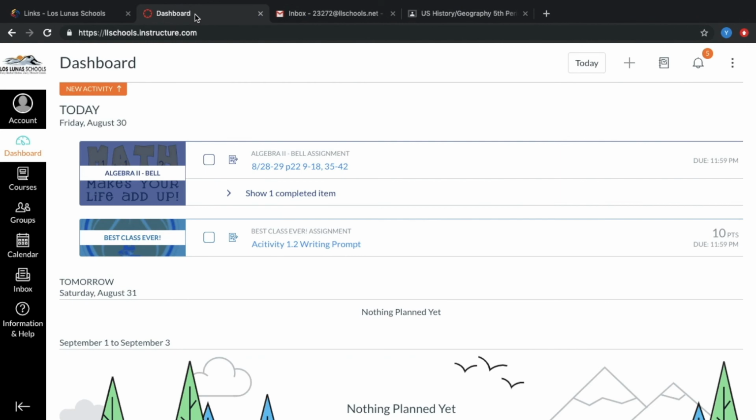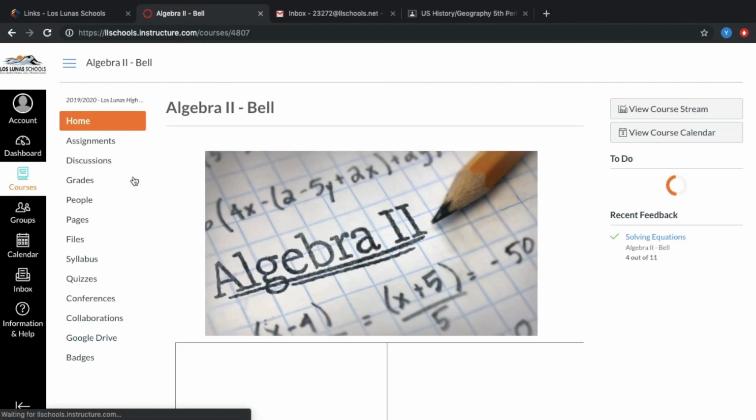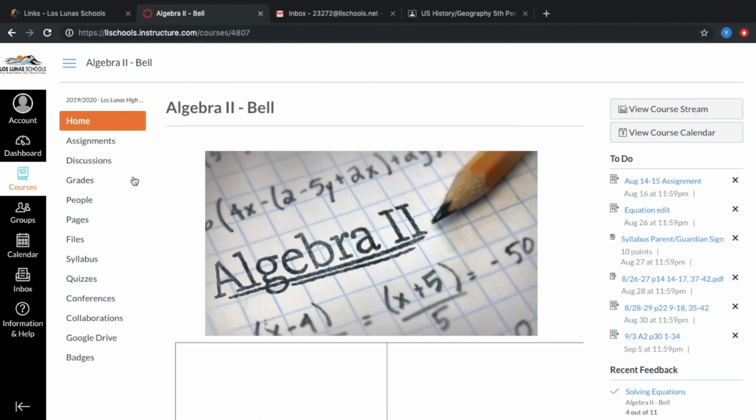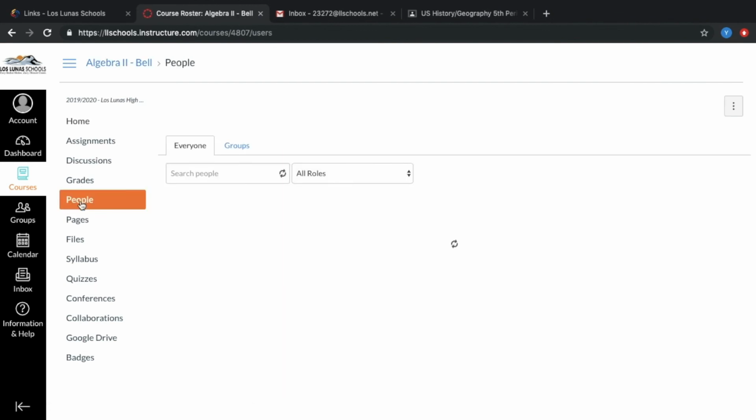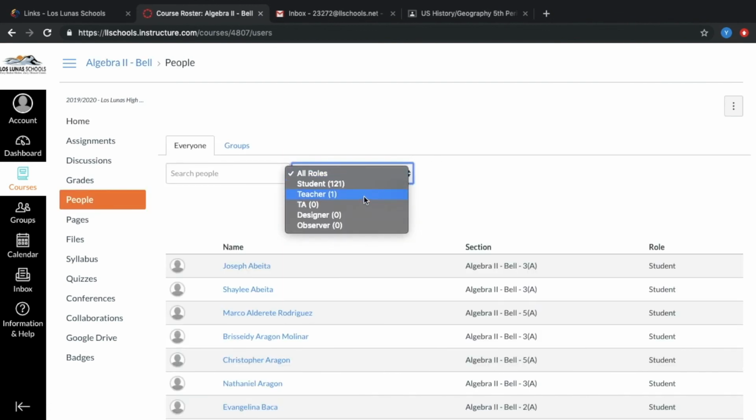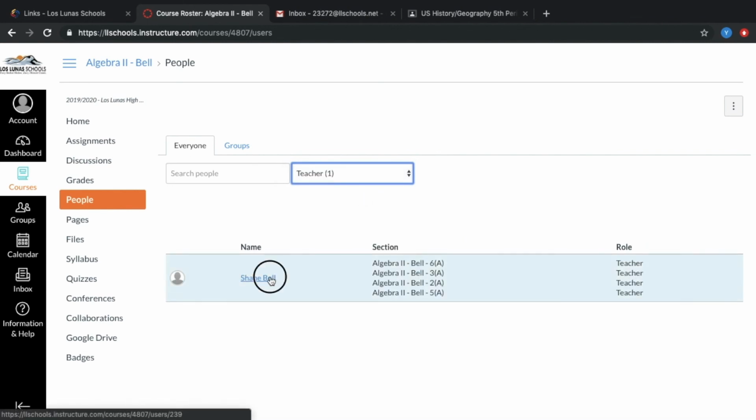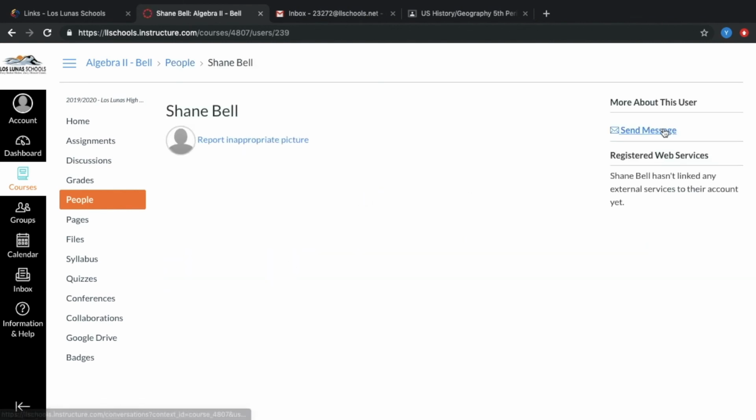Those of you who are using Canvas, because we do not have email, you might want to send your teacher, like this teacher, an email. Maybe this teacher doesn't use Remind, or you don't want to email their school email from your own email account. You could go to People through Canvas, and when you're there, you can choose the teacher, select their name, and you can send that person a message, okay? And that will go directly to that person's email address.